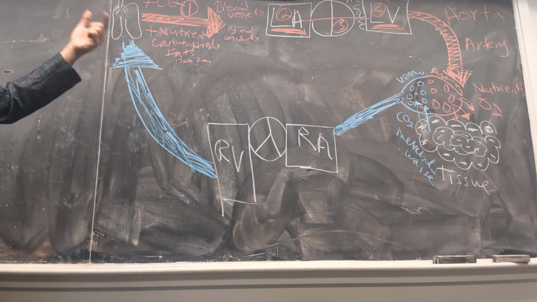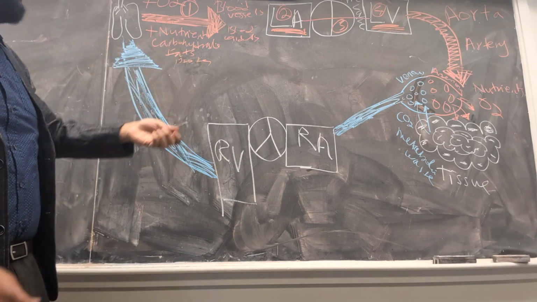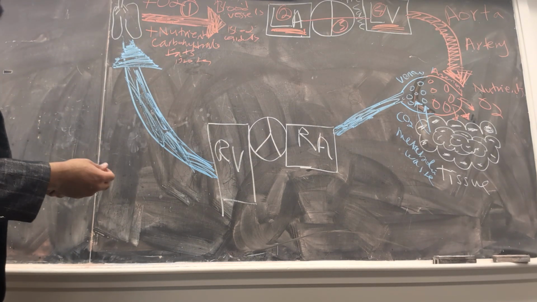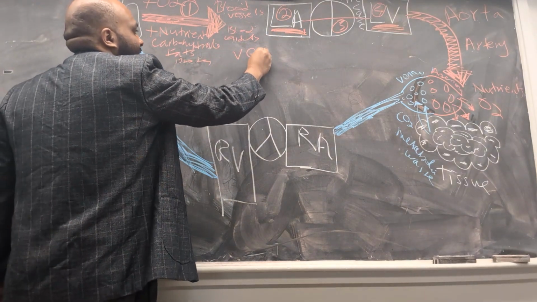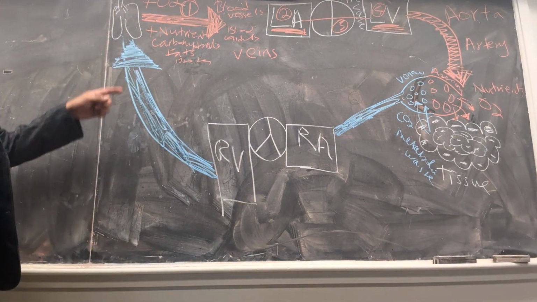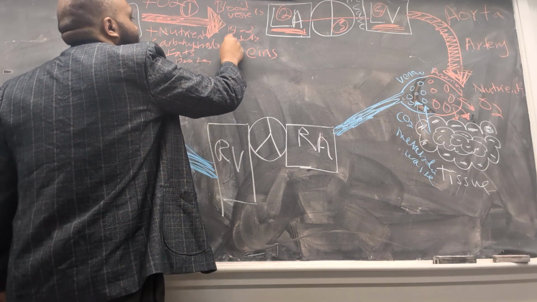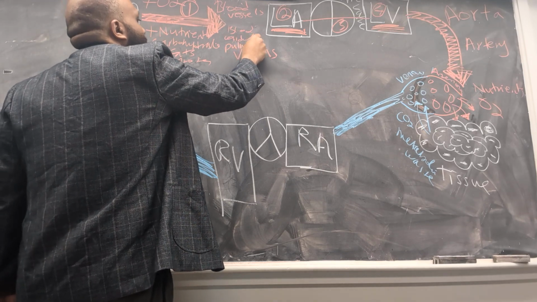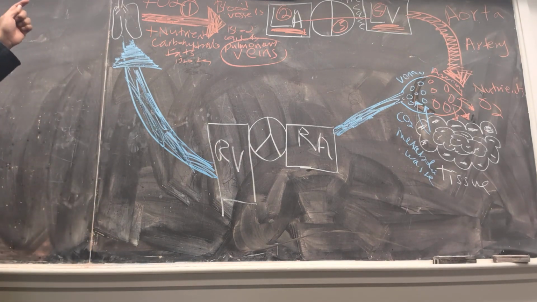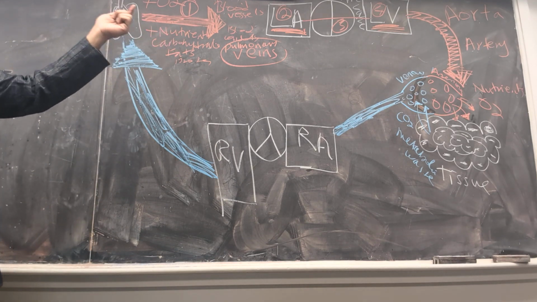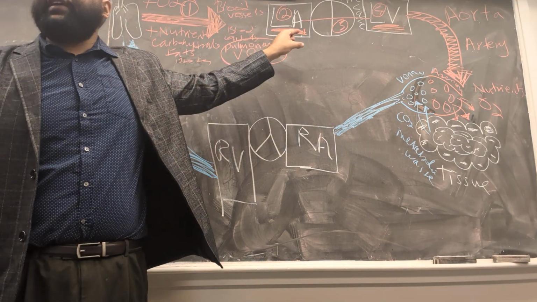Oxygenated blood, rich in oxygen, rich in nutrients. Step number 1 is going to be carried by blood vessels, and these blood vessels are heading to the heart. So that makes them veins. And since they are coming from the lung, these are pulmonary veins. So pulmonary veins are conduits and blood vessels that bring oxygenated blood from the lung to the left atria.